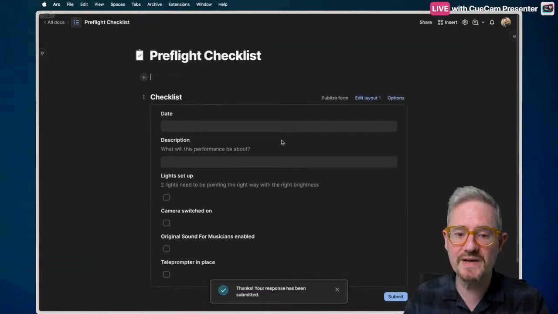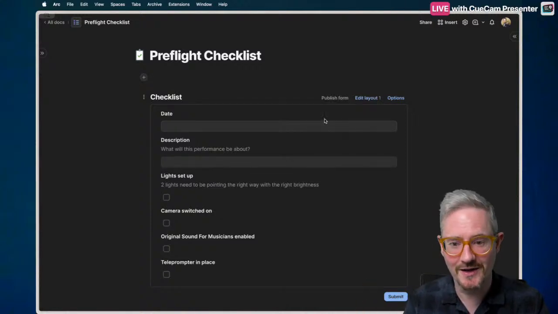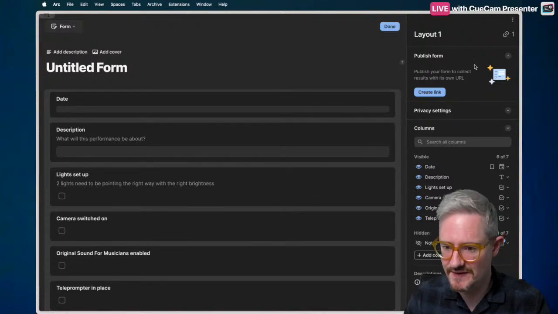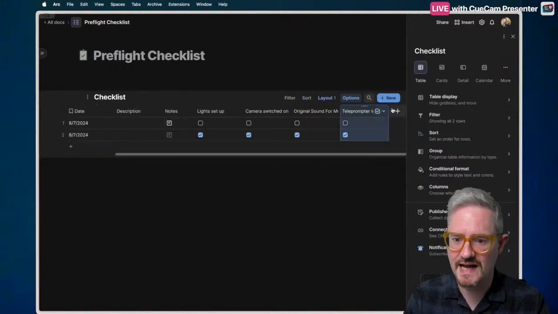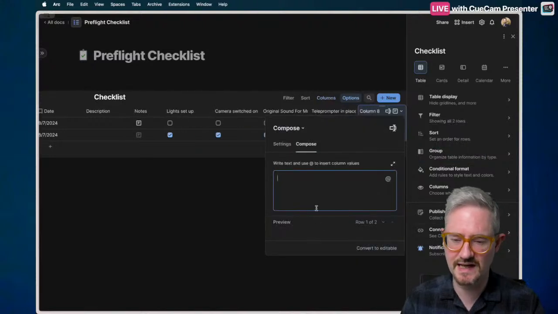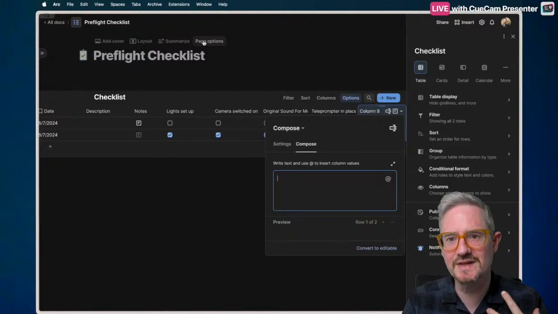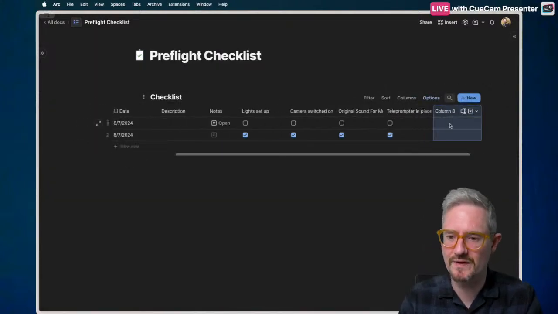And we could do some stuff like, let's say we wanted to report on how much we've finished. I might just turn this back into a table because it's a bit easier. If I go back to table, I can add in, I think it's a compose field. This is the simplest way to do it, but it's actually not the easiest way to report on.